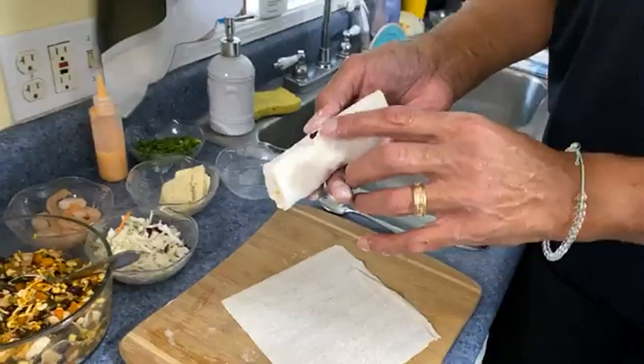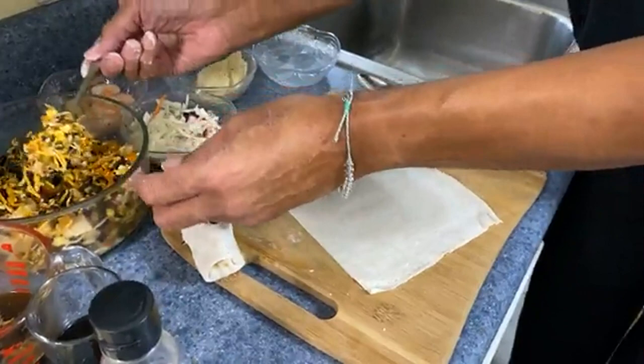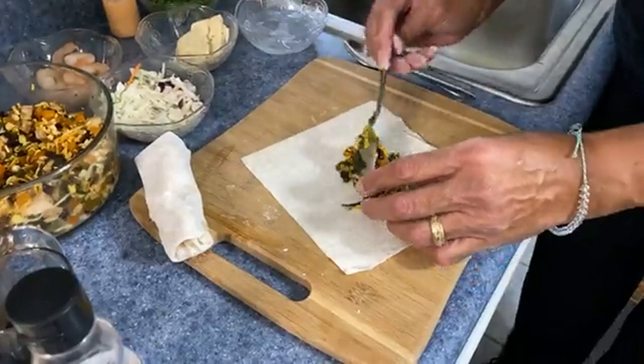But that's all right. So let's make another one with the Southwest ingredients. Just put those right in.